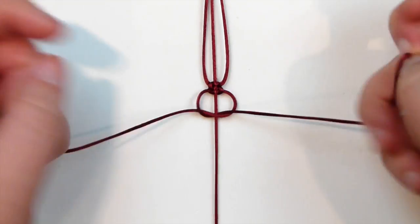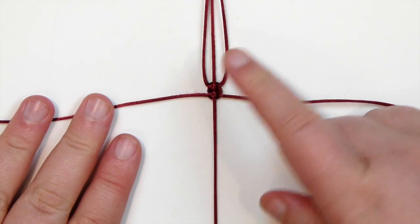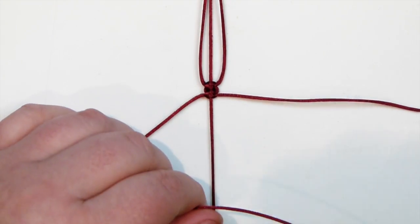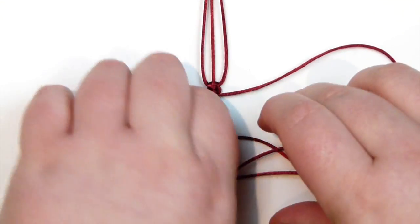And how many you do is going to be dependent on what kind of button or whatever you're using to go through, because the length of this is going to determine the size of your loop. So just make however many, take it off and then measure against your button or whatever you're using.